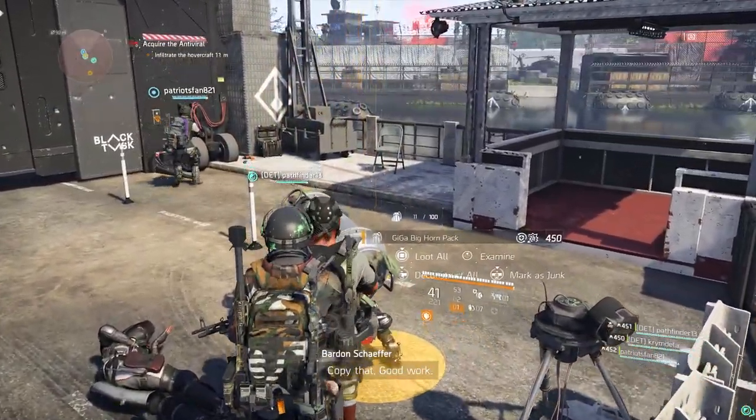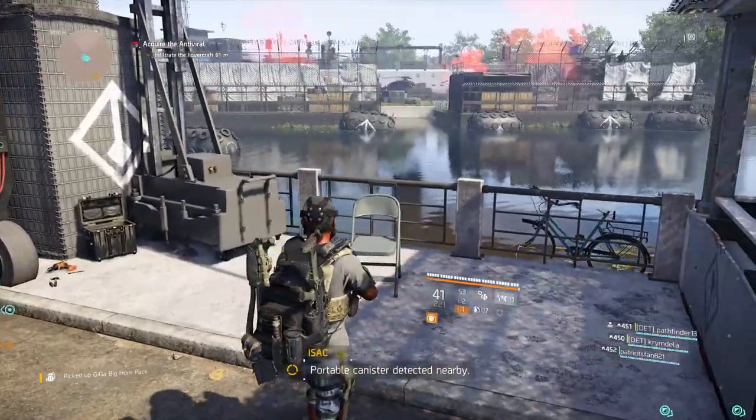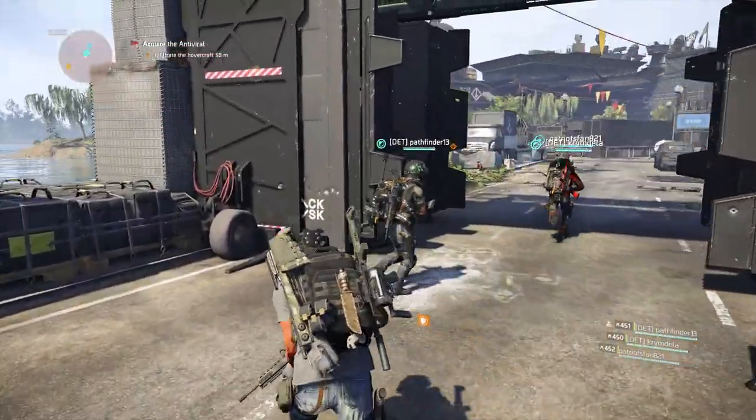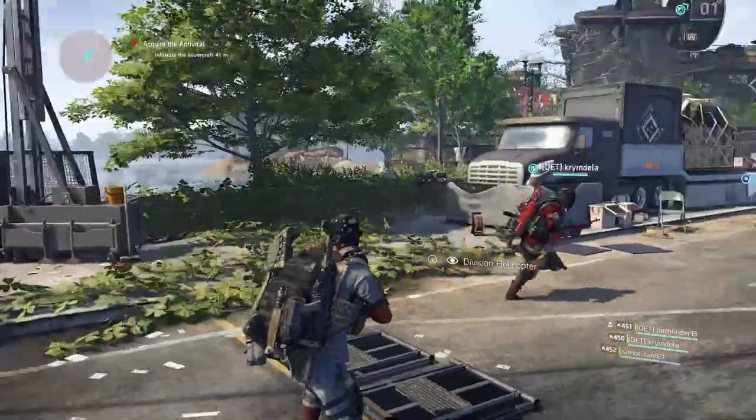Sample secured. Prepare to exfil. Copy that. Good work. Portable canister detected nearby. Another canister? I thought there were only two. Losing control.